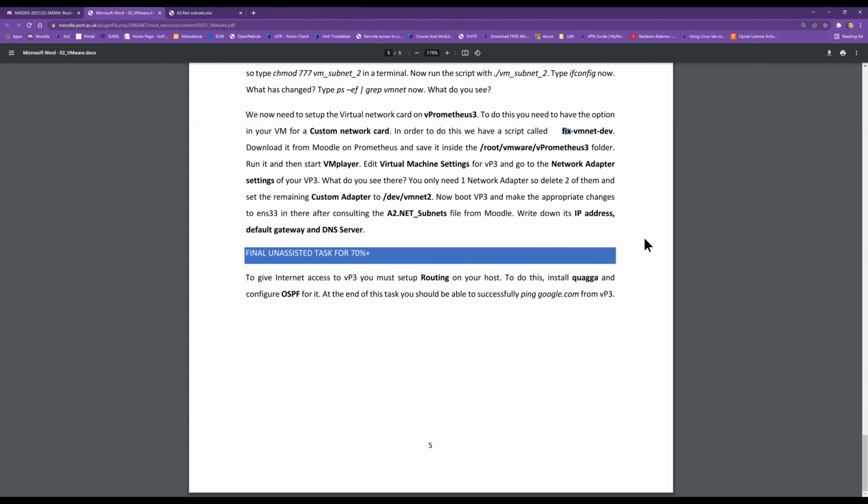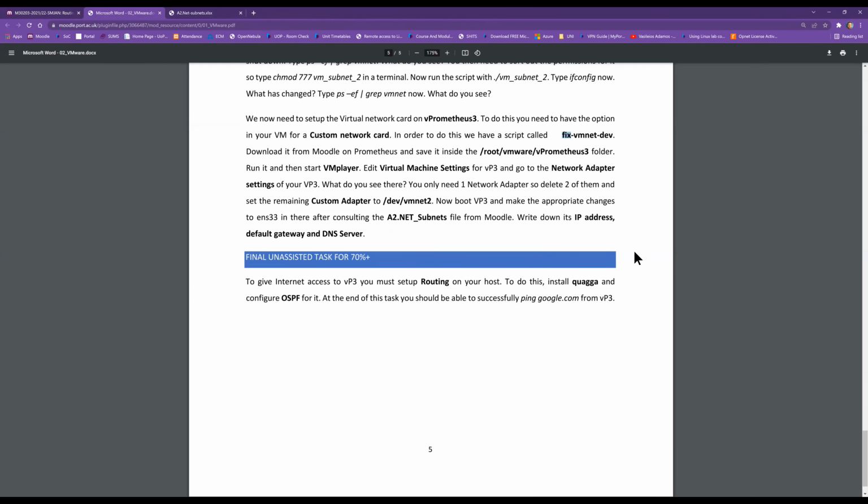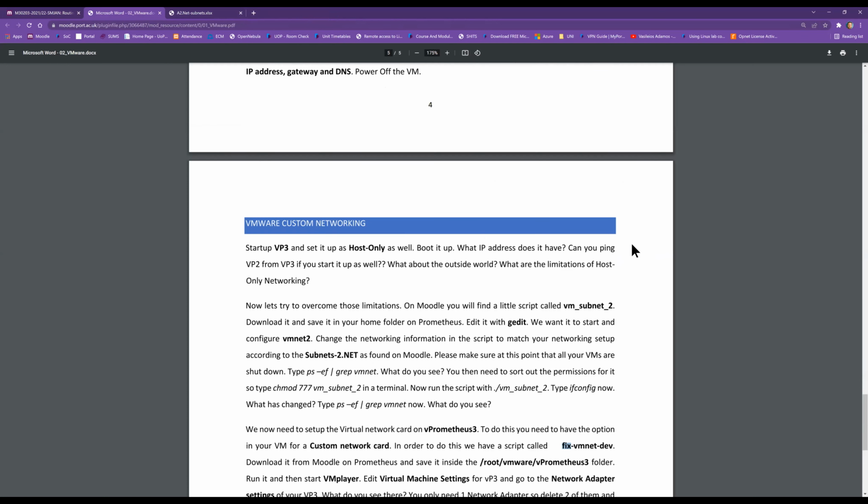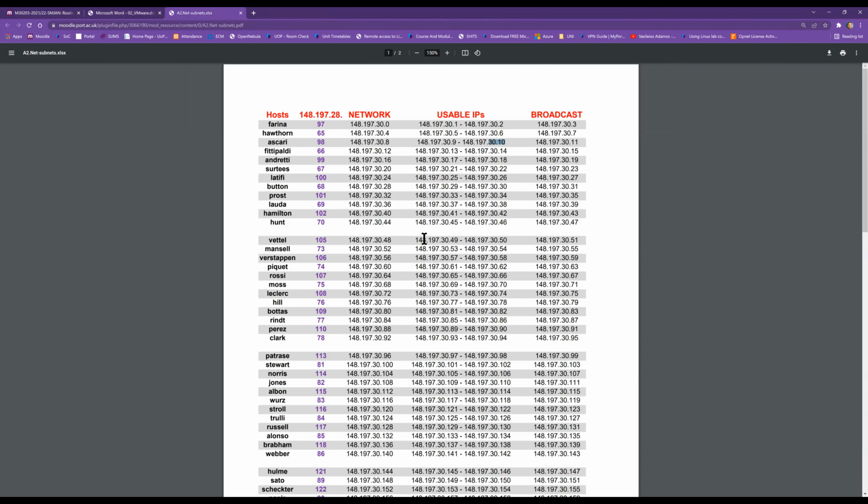So this is the lab sheet, and this is what you will need to configure for it. It is pretty straightforward as long as you understand what's happening with the IP addresses and everything else. Generally, the idea is you're sitting on a specific computer, you use a specific range of IP addresses for that computer. So you have a network and a broadcast that define the limits of the network, and then you have two usable IP addresses for the two network cards that you need to configure in order to make this work.